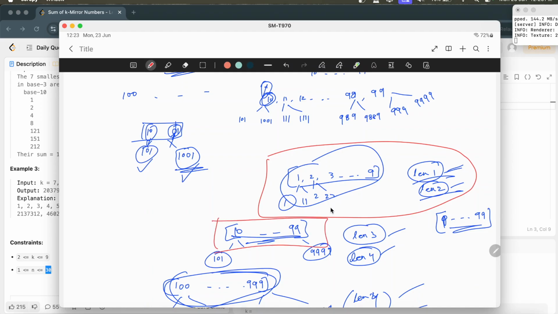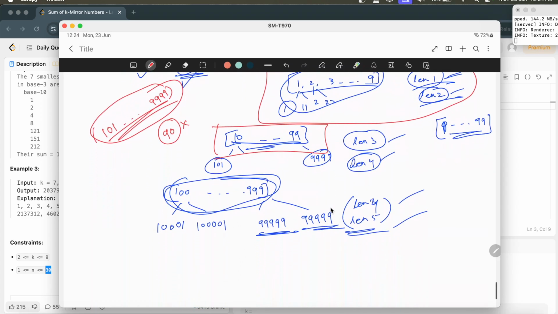From 100 to 999, total numbers are 900. The next palindromic numbers that we are covering range from 3-digit numbers to 4-digit numbers. In this one, we are covering all the numbers just by processing these numbers. Simply by processing them, we got all the palindromic numbers ranging from 101 to 9999. Once we got all those palindromic numbers, we simply check their base values and we keep getting the answer. That's how we can write the code.